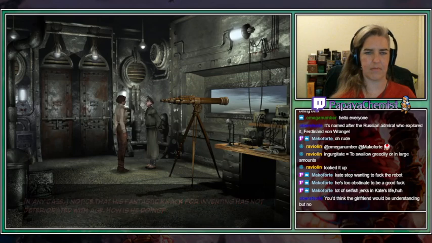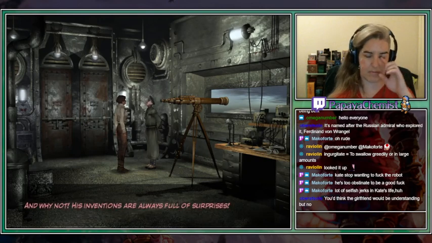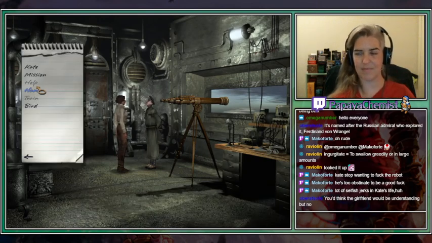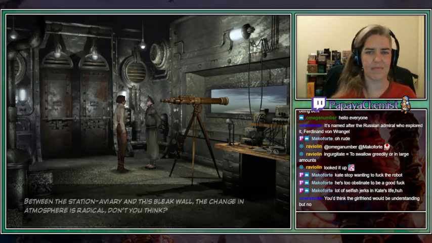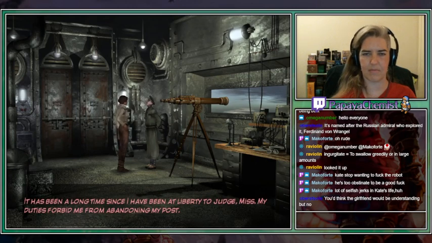How's he doing? I don't know. In fact, I don't actually know him. I'm searching for him. An inheritance matter. I hope his train is going to lead me to him. And why not? His inventions are always full of surprises. Between the station aviary and this bleak wall, the change in atmosphere is radical, don't you think? It's been a long time since I've been at liberty to judge, miss. My duties forbid me from abandoning my post.